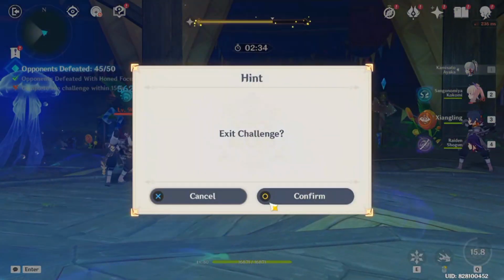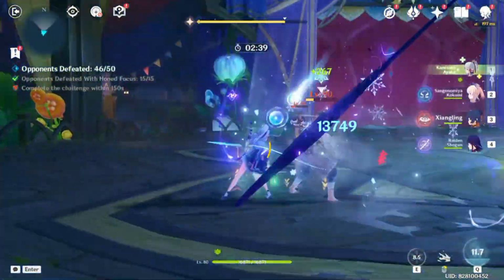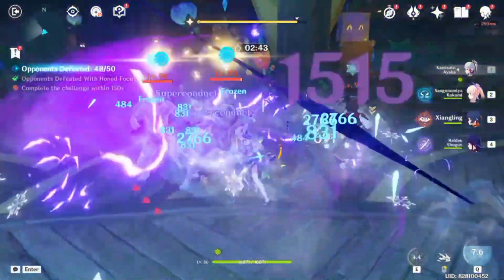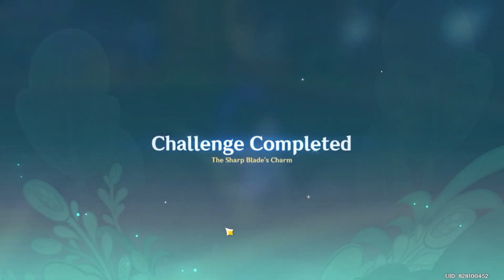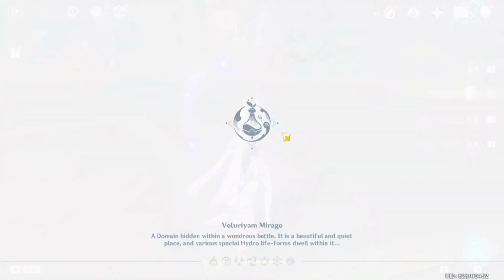I don't even know. Let me just... can I exit the challenge without having to teleport outside? Because that would be terrible. Okay, I see the problem. Yep, we're not fast enough. I mean, we can retry.